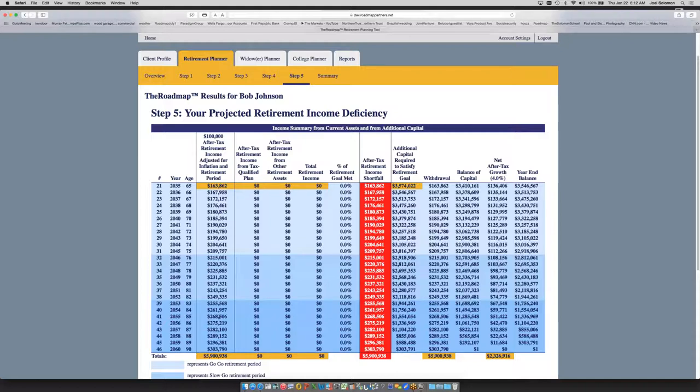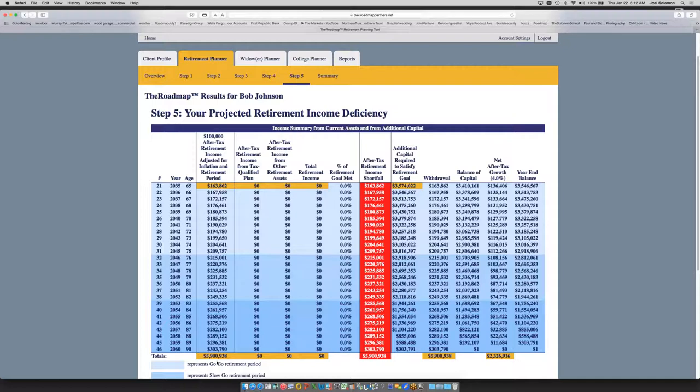Again, in my first example, there's no reduction of my retirement income goal during my slow-go period or my no-go period. I'll show you how to make those reductions and the impact a little bit later. So Mr. Client, with a $100,000 after-tax retirement income goal adjusted for inflation that you want to last between age 65 and age 90, you need assets that can deliver $5.9 million of cumulative after-tax income. You saw that, Mr. Client, on the previous screen.